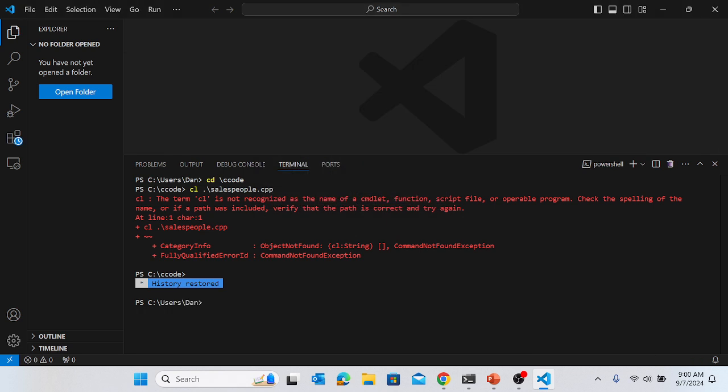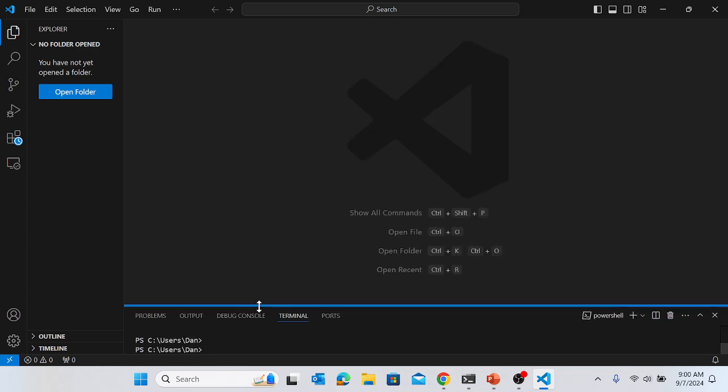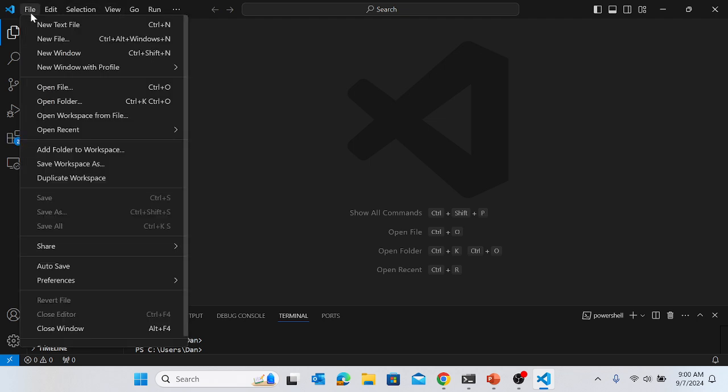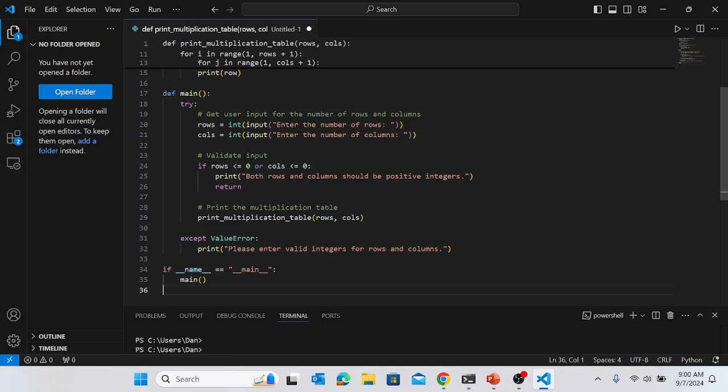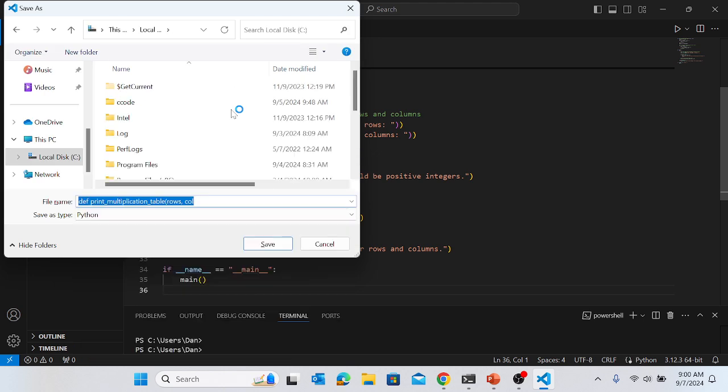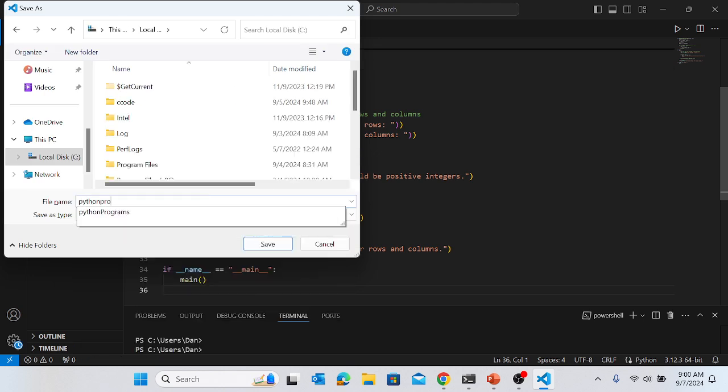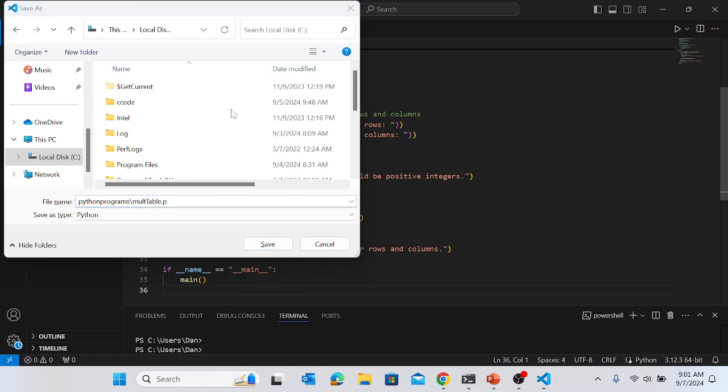You would just basically say file, new text file, and then paste that in, and then you have to save it. So I'm going to save it to my Python programs folder and call it multtable.py.